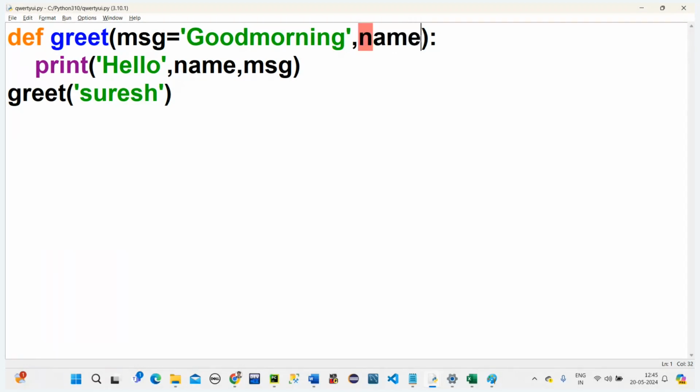Message is default, good morning, and name is non-default. So always non-default should be first. This means that non-default arguments cannot follow default arguments.